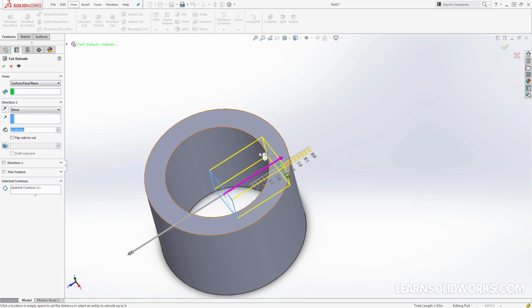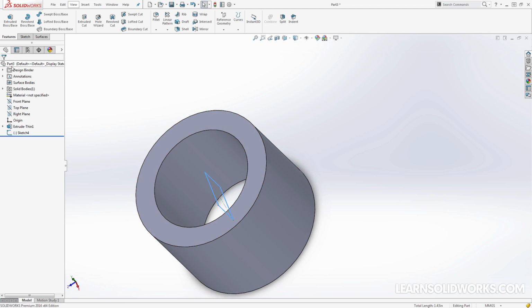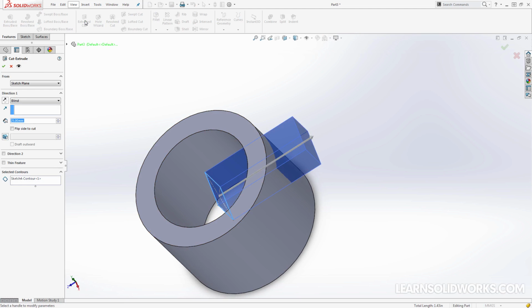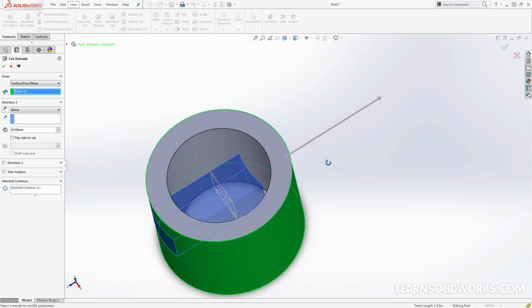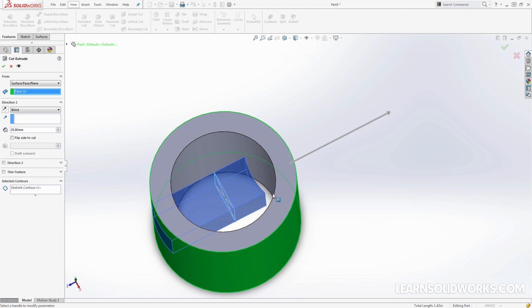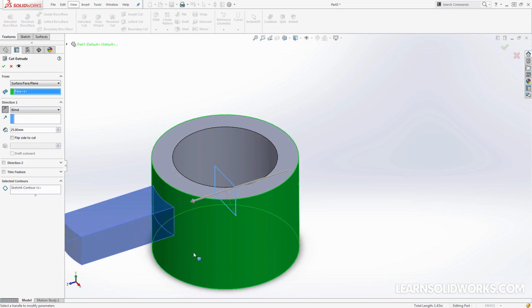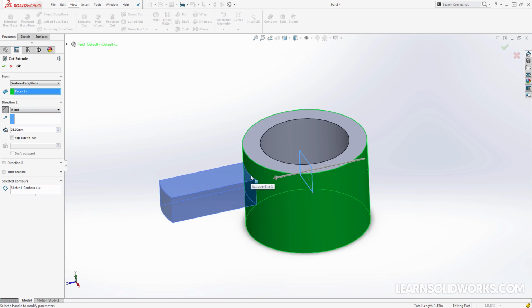And you'll notice that what's happening is, even though the selection's valid here, it's not allowing us to select it on the fly. Sometimes this happens, the features get locked, and you'll have to go back out and start again. So we're going to change the from to surface, select the outside face, and now you see it looks a little bit different. It's got the arc inside of here, which is essentially the outside of this face, because it doesn't know which direction that we want to start. So if we flip the direction around, you can see it looks a little bit different. This is a little bit of a tricky example because we are dealing with a cylinder and the single face goes all the way around the part. It gets a little confused from time to time.